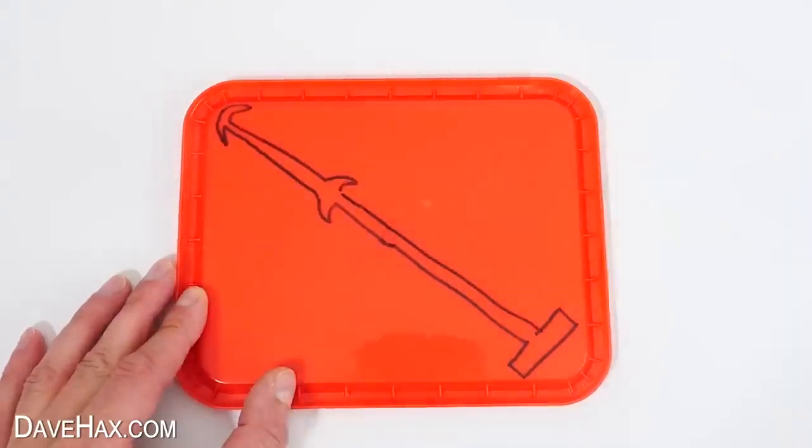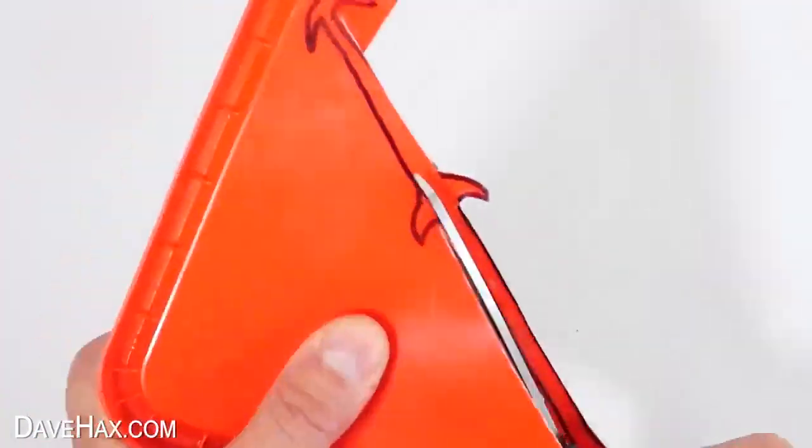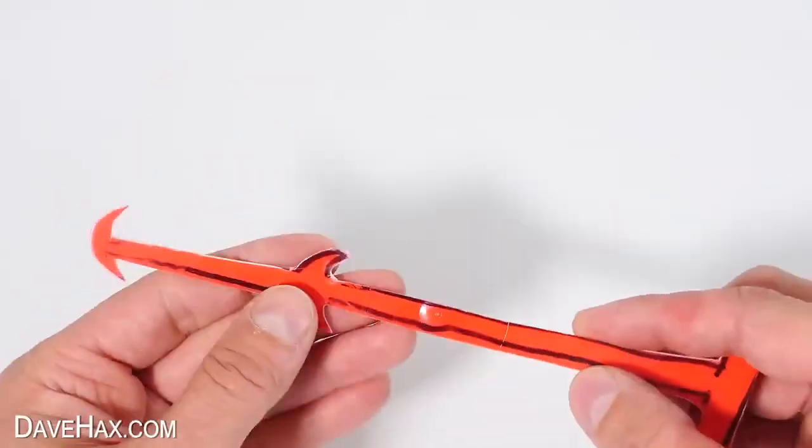It doesn't need to be precise. Cut it out with a pair of scissors. The important thing really is that there's a decent hook at the bottom and that the whole thing's flexible.